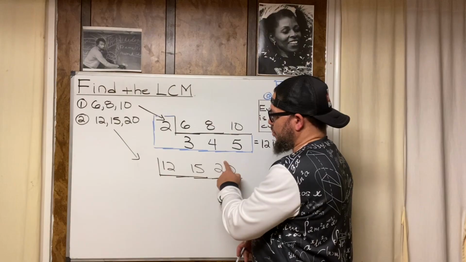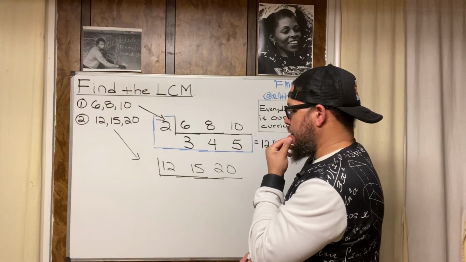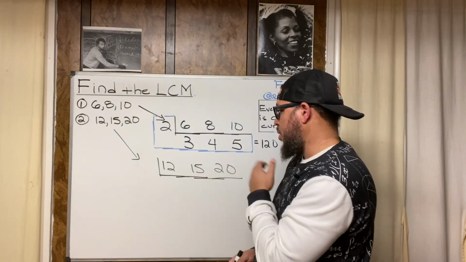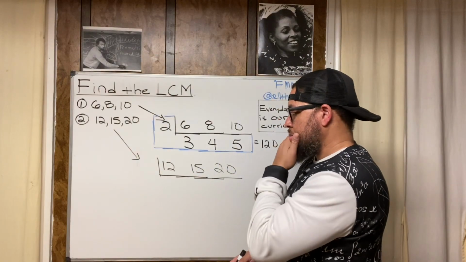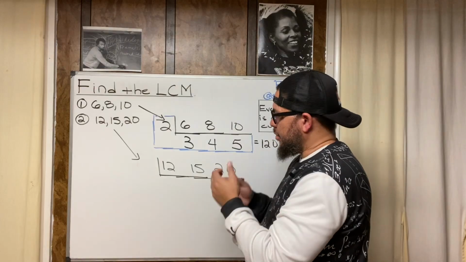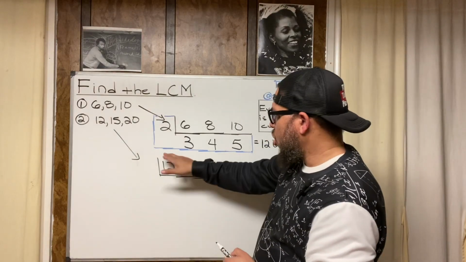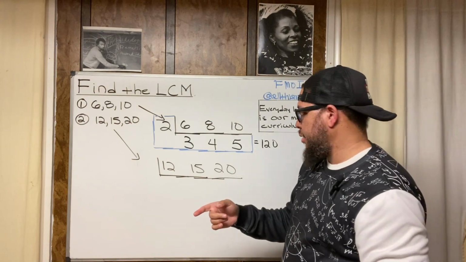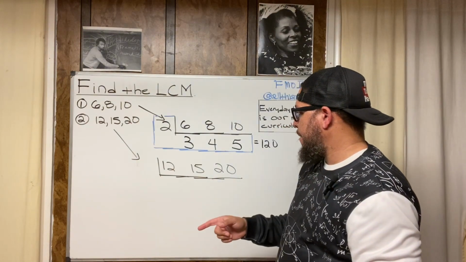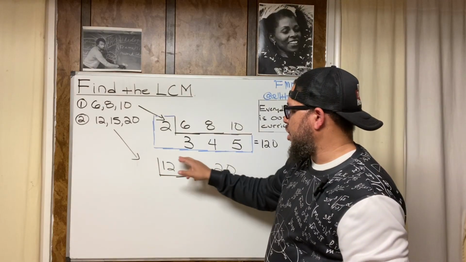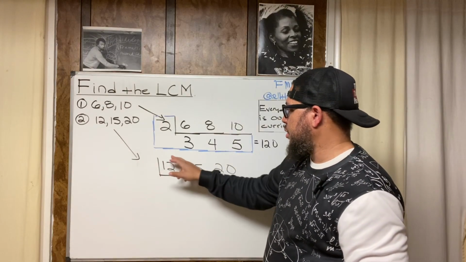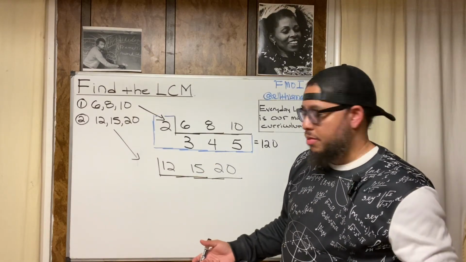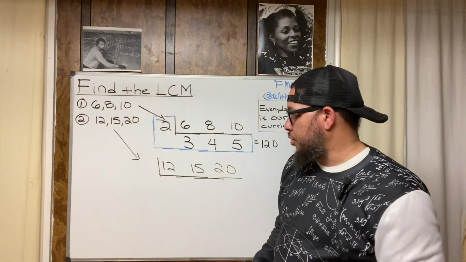12 and 20 have a couple of common factors, 4 and also 2, right? But the point is that all three of these numbers do not share a common factor besides 1. Because of that, we can take a common factor of two of these. Let's say I take a common factor of 12 and 15, which will be 3.